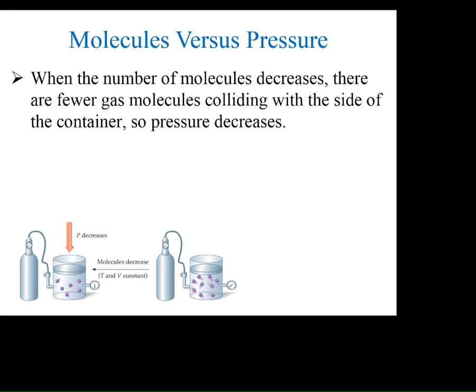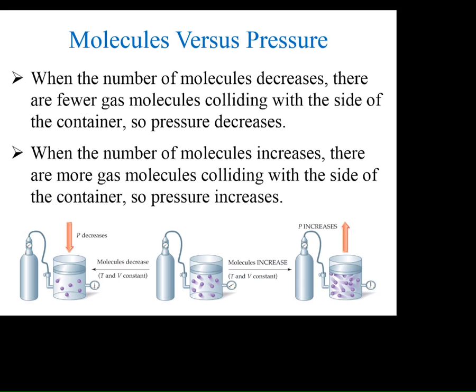Let's say I have a cylinder. It has 1, 2, 3, 4, 5, 6, 7, 8, 9 molecules, or 9 moles, and then I suck out some of the gas. Now it only has 1, 2, 3, 6 moles. Well, what's that going to cause then with the collisions? Lower pressure, right? So fewer molecules means there's going to be fewer collisions with the container walls, so lower pressure. And then vice versa, if I were to pump in more gas, now I'll get more collisions, so I'll get a greater pressure. Awesome.